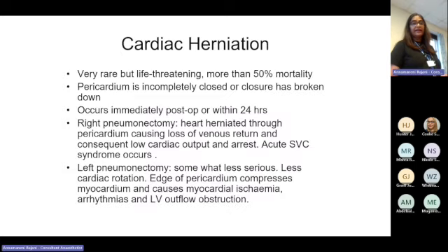Okay. Again, cardiac herniation is very rare. So far, I've not seen it. But this happens if the pericardium has been resected, and if the pericardium has been resected on the right side, and it's not been closed appropriately, then the heart can herniate out on the right. And because it herniates out on the right, it can compromise the venous return. So when it compromises the venous return, you have no cardiac output and you have a cardiac arrest. On the left side, it is less dramatic.